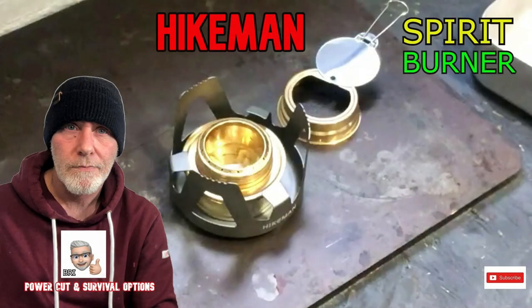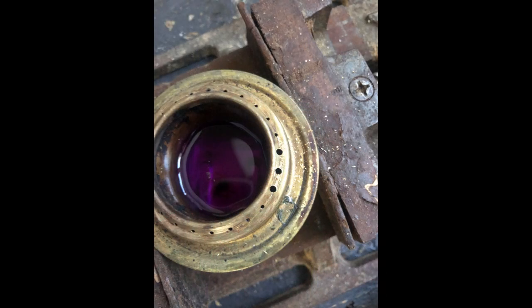In previous tests I found the quickest to bloom is Tangia 1, followed by 2, and then the slowest was the Hikeman. So I got thinking, how could I improve number 2 and the Hikeman, if any, by drilling the flame ports? Only way to find out is to try.